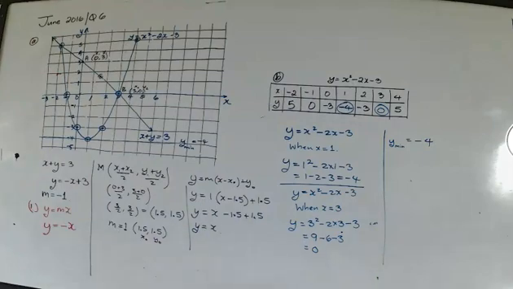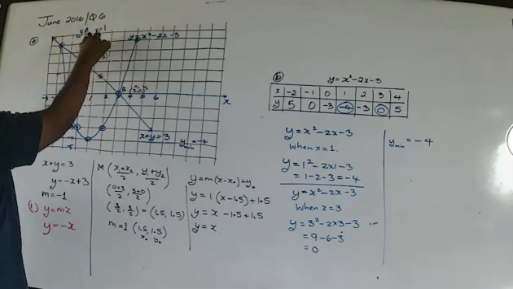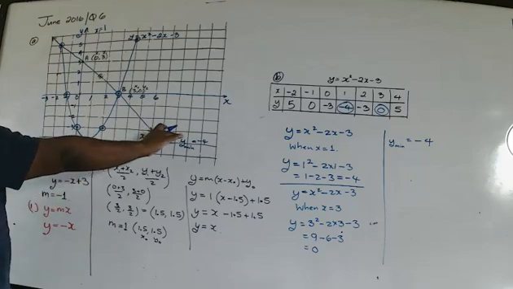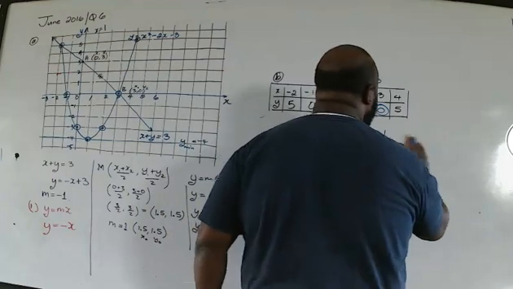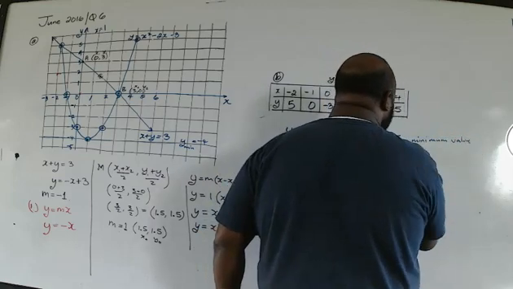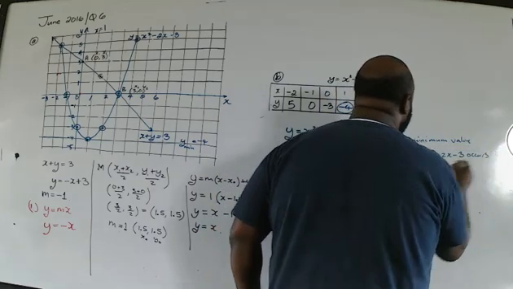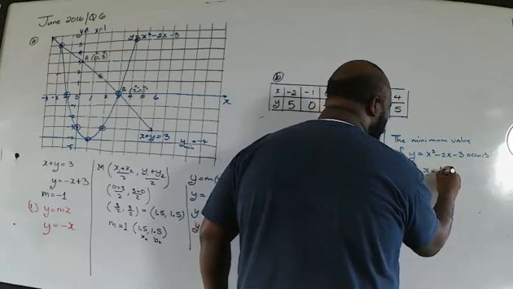What did they ask for next? Oh, sorry. They don't want the minimum value now. They said the minimum value of y is equal to x squared minus 2x minus 3 occurs when x is equal to what? What is the value of x at the minimum point? 1. So x is equal to 1. Can you see it? And y is minus 4. So the minimum value of y is equal to x squared minus 2x minus 3 occurs when x is equal to 1. What next?